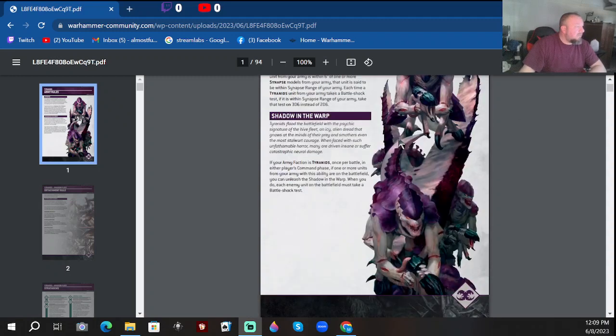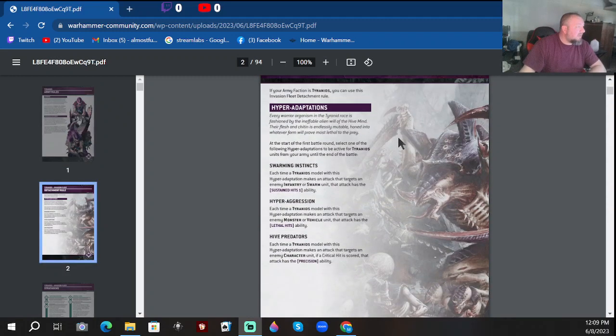And then next up we got their detachment rule, Hyper Adaptations, which we've already seen. At the start of the first battle round, they select one of the following hyper adaptations to be active for Tyranid units from your army until the end of the battle. Swarming Instincts: each time a Tyranid model with this hyper adaptation makes an attack that targets an enemy infantry or swarm unit, that attack has the sustained hits 1 ability. Hyper Aggression: each time a Tyranid model with this hyper adaptation makes an attack that targets an enemy monster or vehicle unit, that attack has the lethal hits ability.